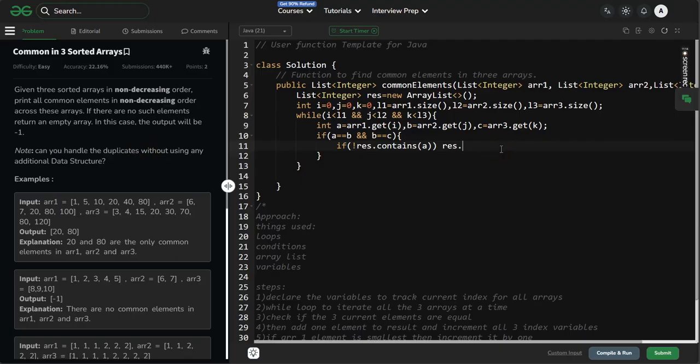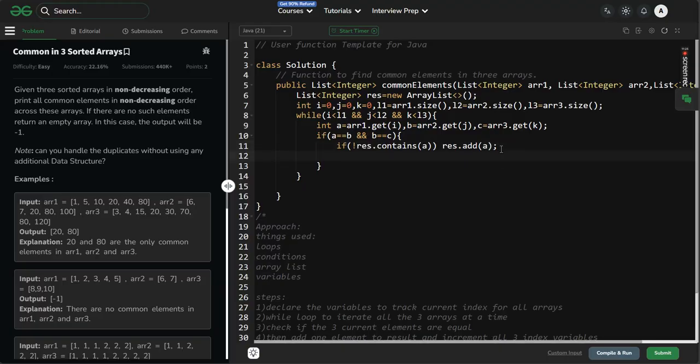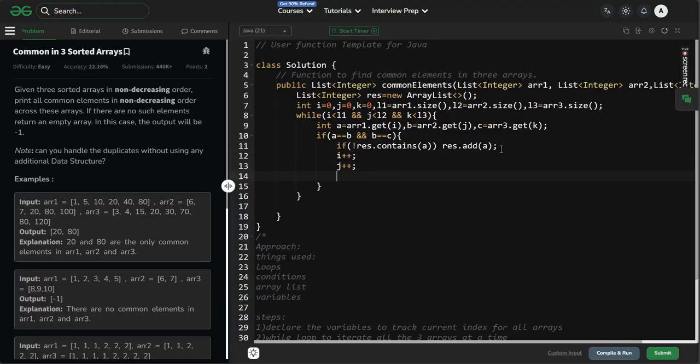So simply handle that by using contains. If it is not present, then only we will add. So result.add(a). After that, i++, j++, k++.